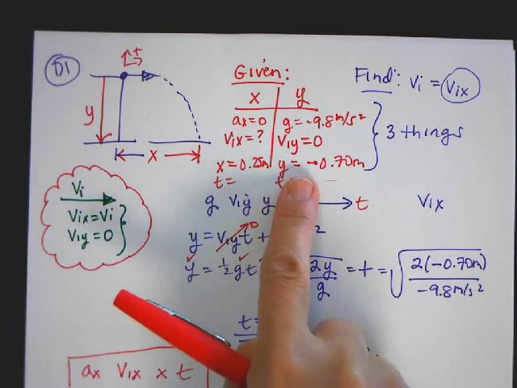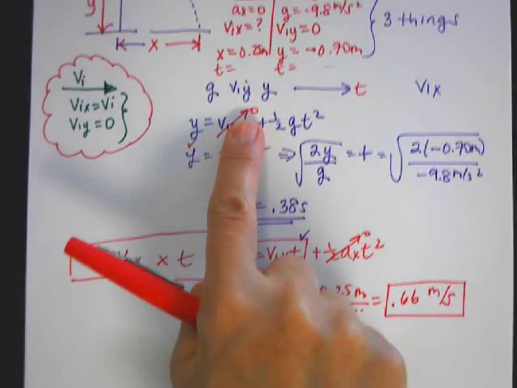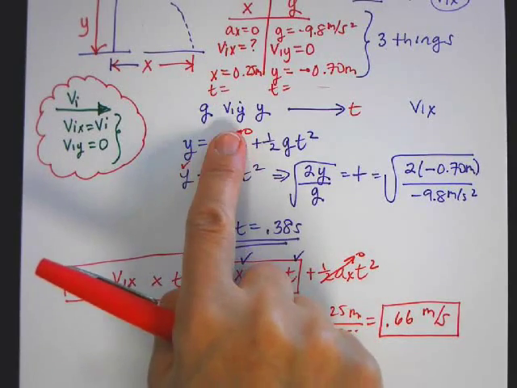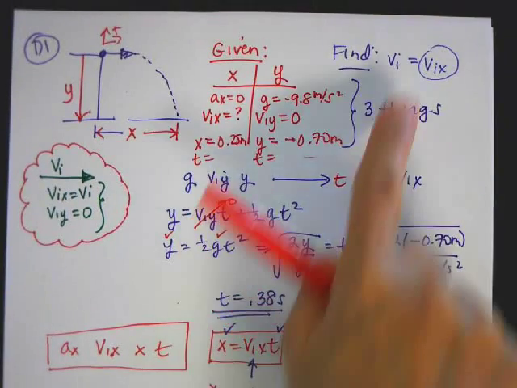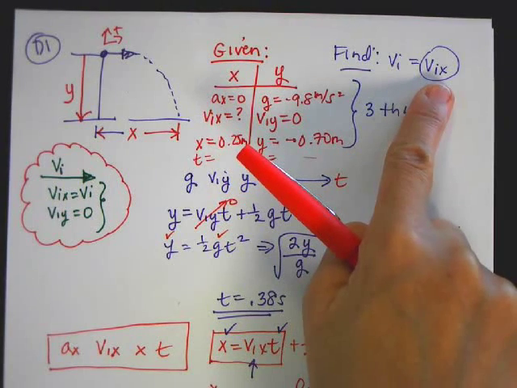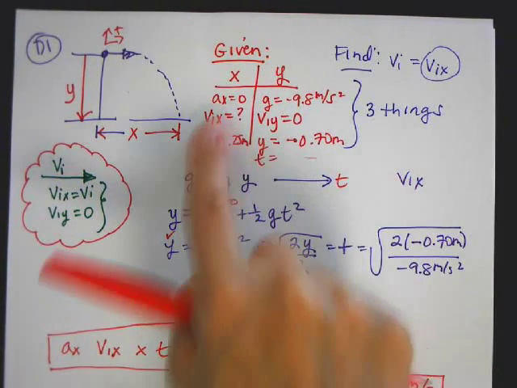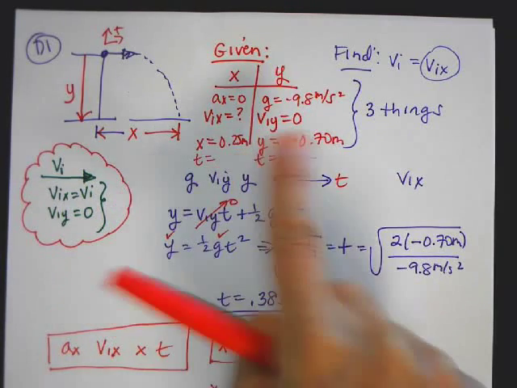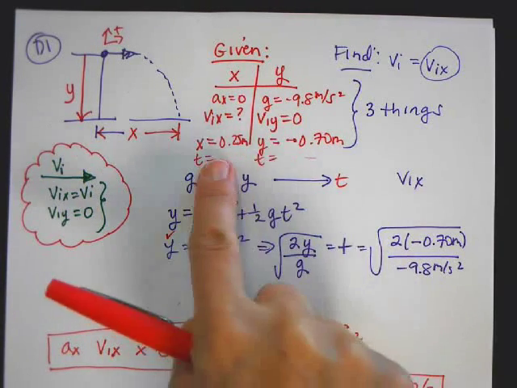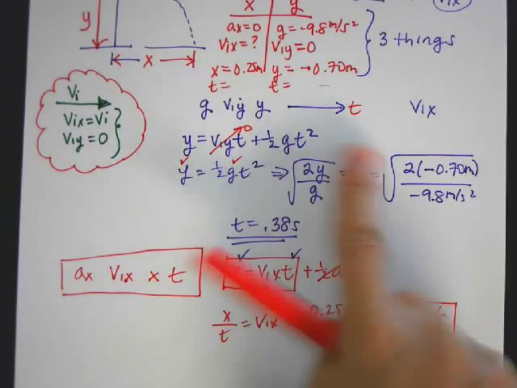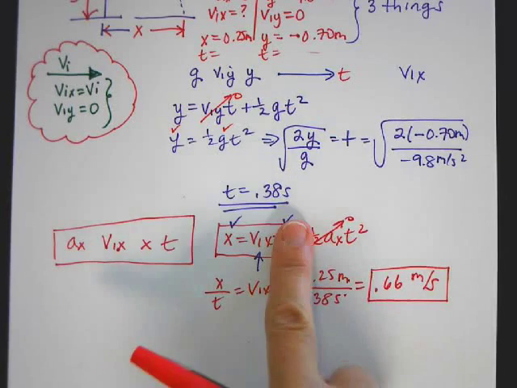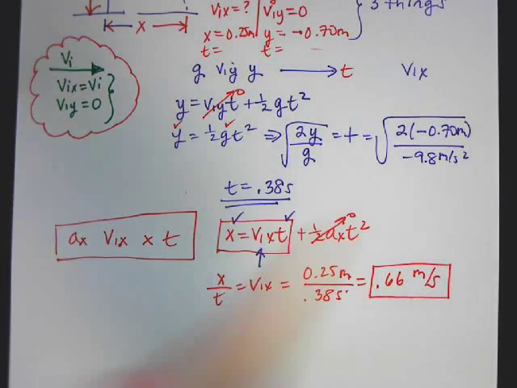So when I wrote down the 3 things I had, g, VIY, and t, and if I don't know what to do, I go to the end. The end was to find vi, which is VIX, and I'm like, I can't do that because I don't have 3 things on the side. So I knew if I found the time, because time is the same on both, once I find the time vertical, it's the same as horizontal. So when you don't know what to do, you go to the end, and by working problems and doing it step by step, the problem solves itself, systematically, step by step.